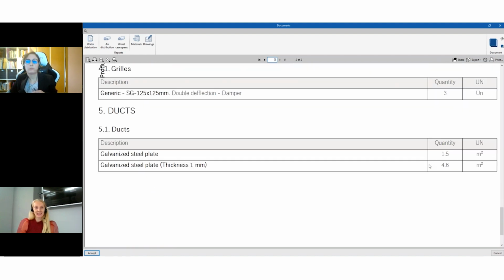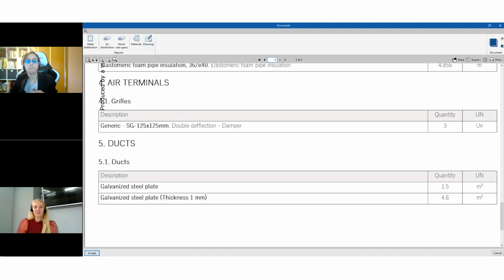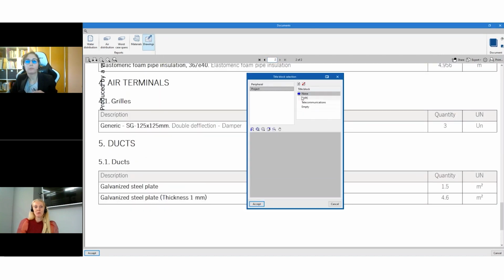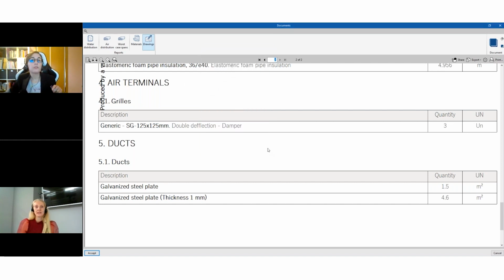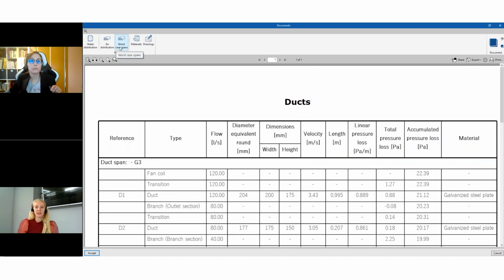This is amazing. And do you have the reports with the worst scenarios, what could happen? Yes, that's the worst case span. This is exactly that. This is the one that shows you the duct distribution here. So this is exactly the worst case span for the installation. Depending on your needs, maybe you want to use the total one or the other.